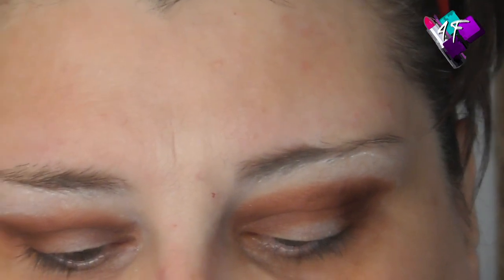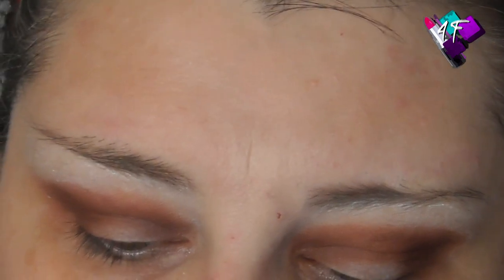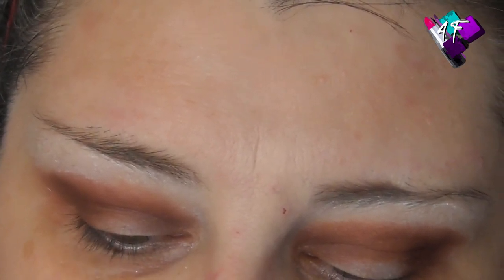Right, let's get a nice fluffy brush. Let's get one of my good fluffy brushes. Where's my Royal and Langnickel? Okay. Right, Royal and Langnickel are my best brushes, full stop. This is the Chic Pro range and this is the crease brush. And I'm gonna dip into Salmon Skyline. Pick that up on it and tap back off again.